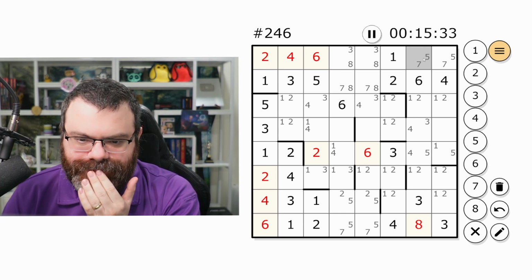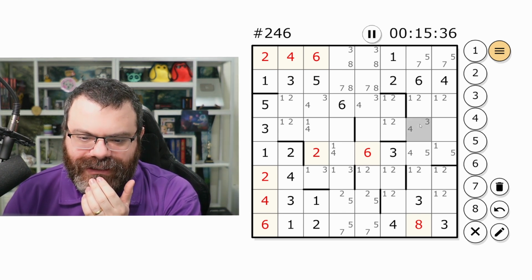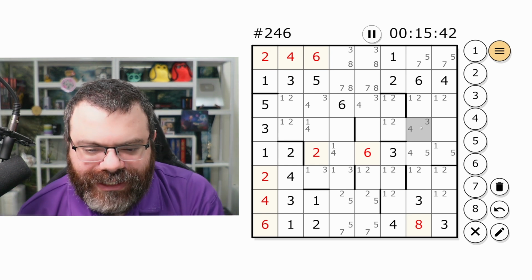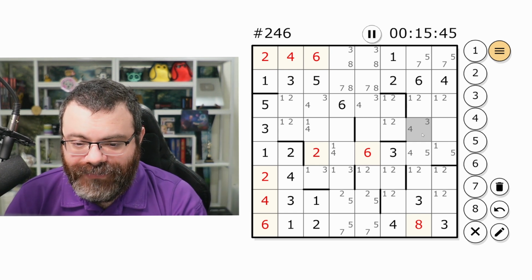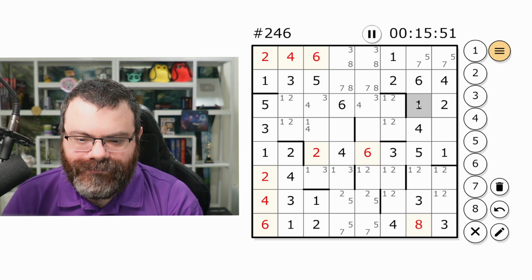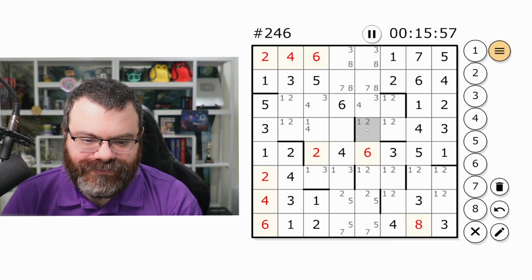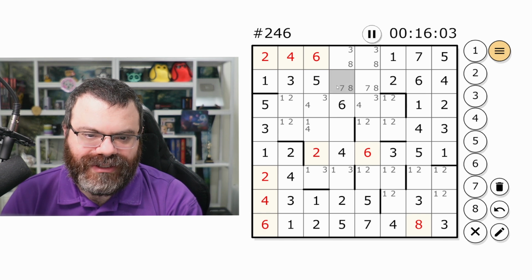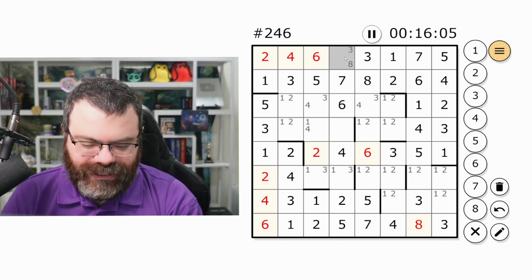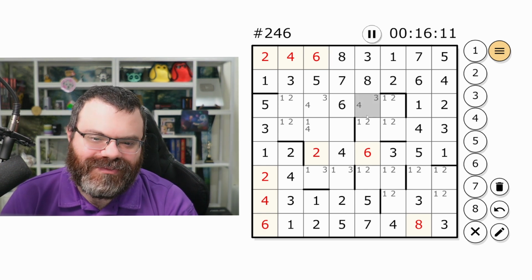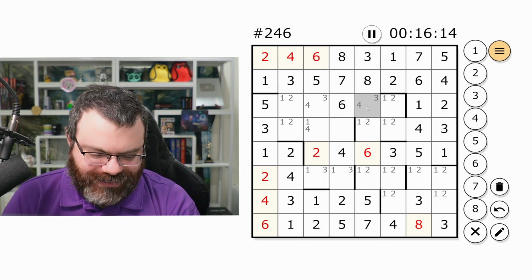Does that help us? We have the 1, 2 pair. We have the... Oh, we already have a 3 in this column. This is maybe one of the issues with overmarking, is that you don't clean up the marks. I don't clean up the marks effectively. Anyway, so that's our 4, that's our 5, that's our 1, that's our 4. We get our 2 and our 1 here. This 5 looks up, giving us 7 and 5. We get the 3 down here. This is a 1 or a 2. That makes a 1, 2 pair, giving us the 5 and the 2. Remember our X-wing, that gives us the 5 and 7. Remember our other X-wing, that gives us the 7 and the 8. Gives us the 3 and the 8 here. So I may not have needed all that logic because I just hadn't cleaned up all my marks properly. If I get stuck, I should be watching out for that too.